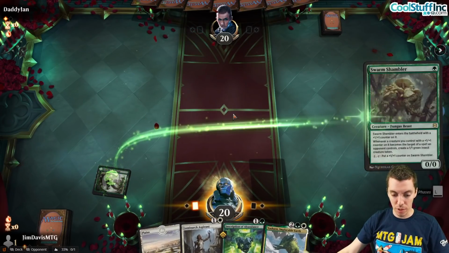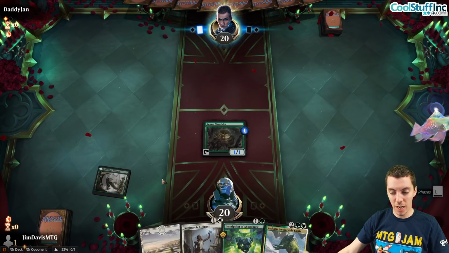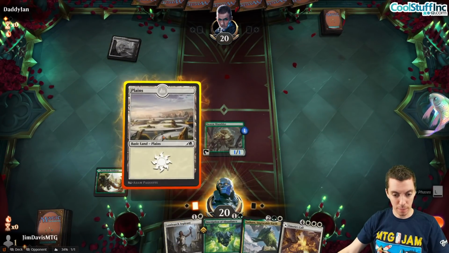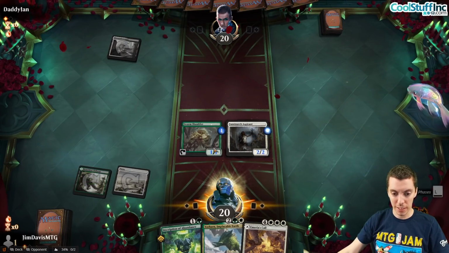Give Shambler into Aspirant. Pretty good draw. Retreat. We're just low. We're on the play with a mulligan. Low resource game. Don't risk that one being bad. So fire this. Fire this. I'm gonna put the counter on the Aspirant to protect it from the removal spell.